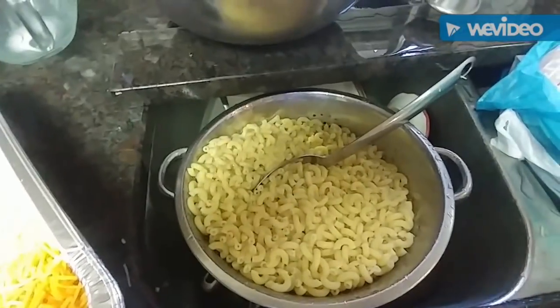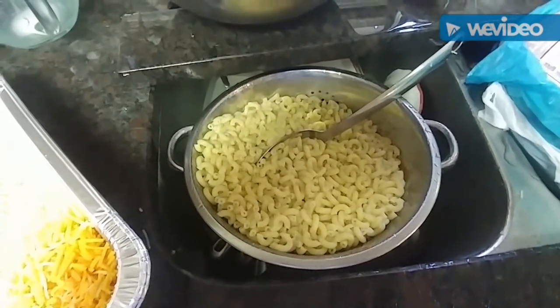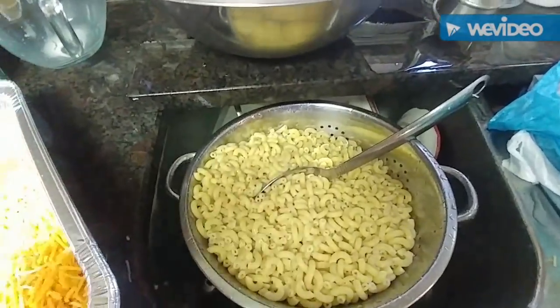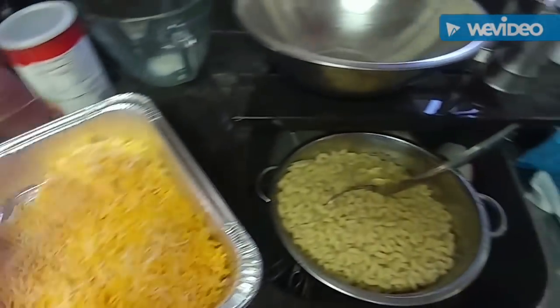Okay, got those noodles out and draining. Remember, when you cook those noodles al dente, then cool them down so they'll stop cooking because you're going to put them back in the oven. So they're ready. Got most of my cheese into the sauce. I'm adding it gradually. That's old turkey lurkey right there.